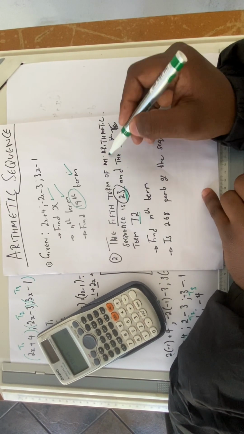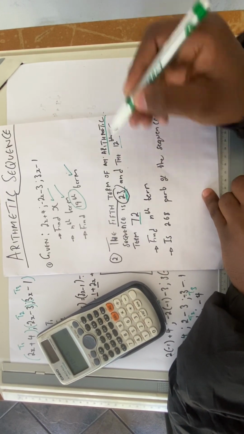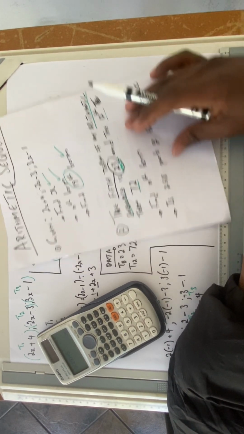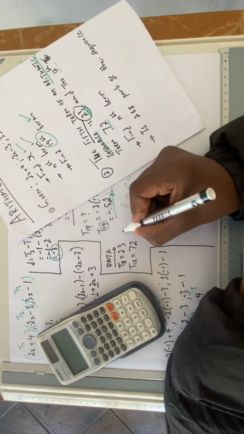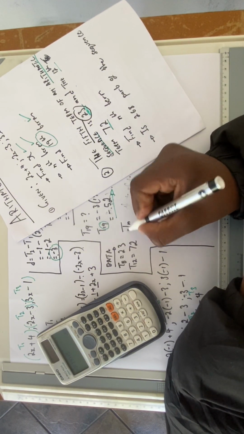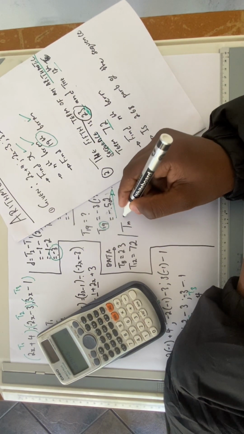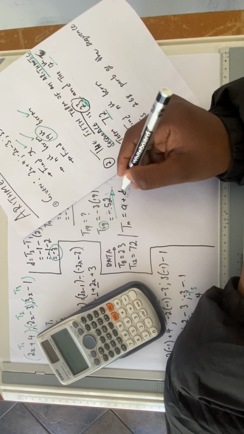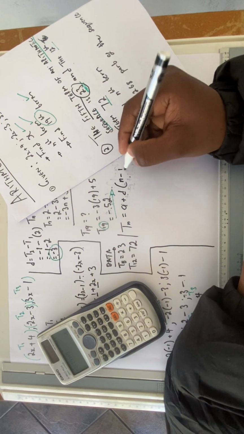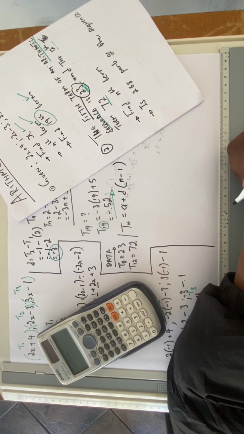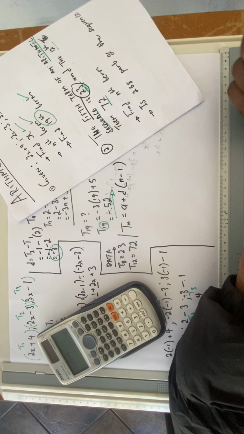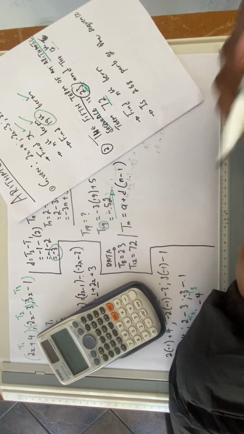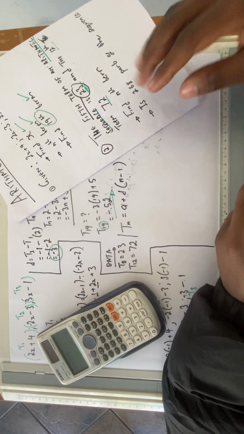Now, again, the other thing. They said these terms are of an arithmetic sequence. So since they are of an arithmetic sequence, I need to understand that an arithmetic sequence is done with this formula. The general formula of Tn is equal to what? A plus D, open bracket, n minus 1. Now I'm going to use this as if I did not know those ones. Then I will use them again.